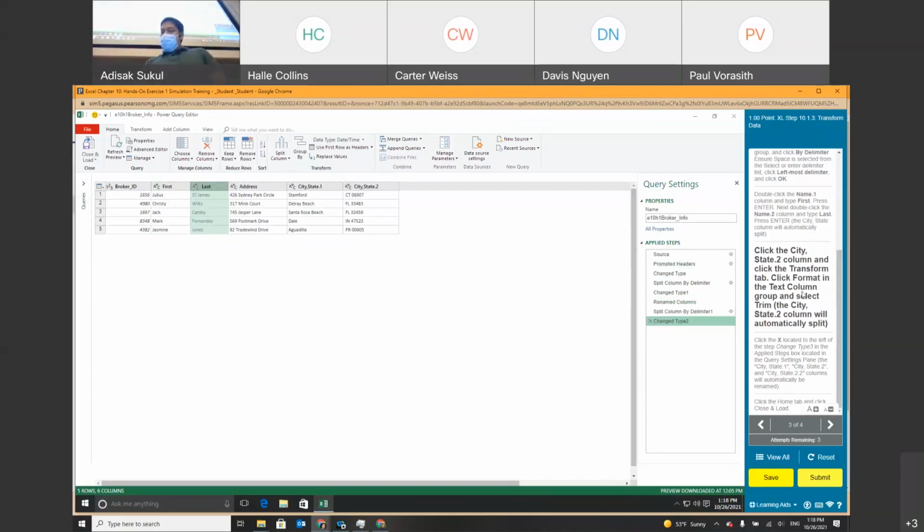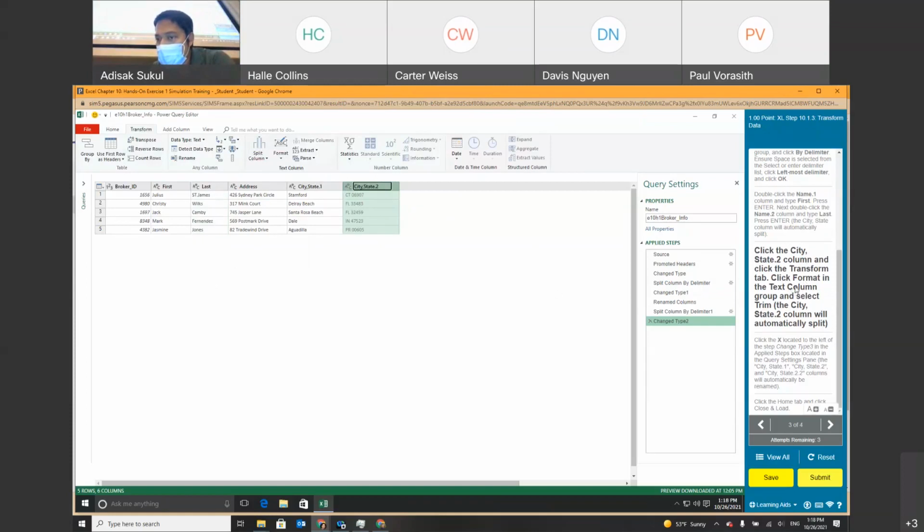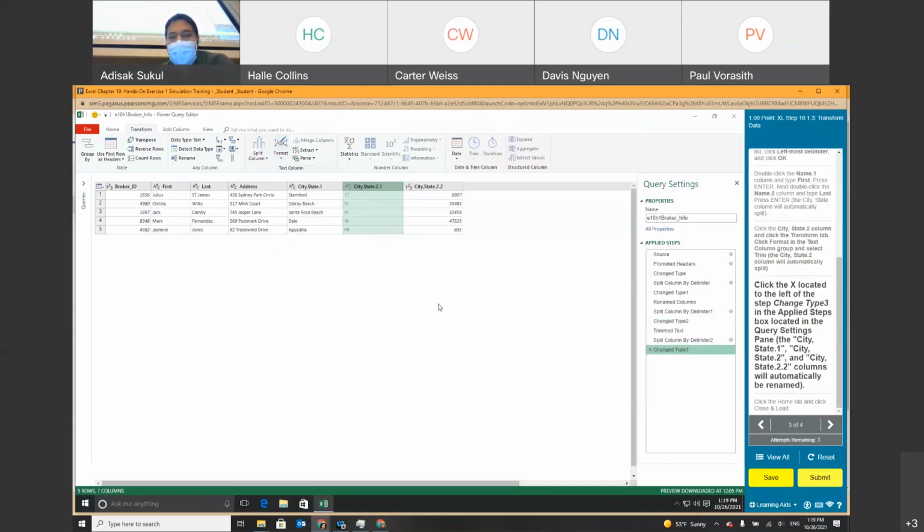And then next, in the city column number 2, they want you to trim. Select the whole column, and then put this. And then do transform. Pick the format and transform. Transform, format, and trim. Okay. Transform and format. It's here. So it's really long instruction. I did open this practice multiple times to see exactly what they want to do.